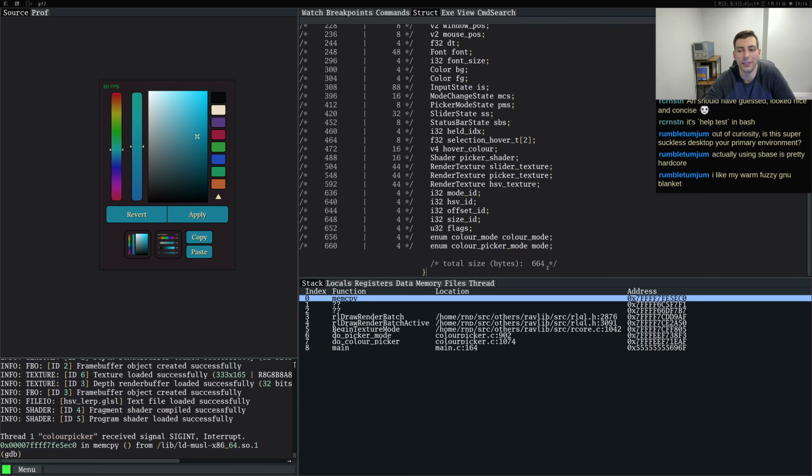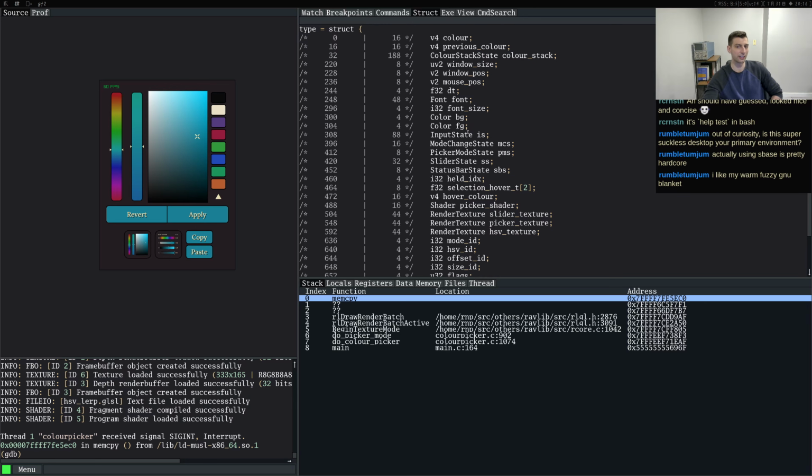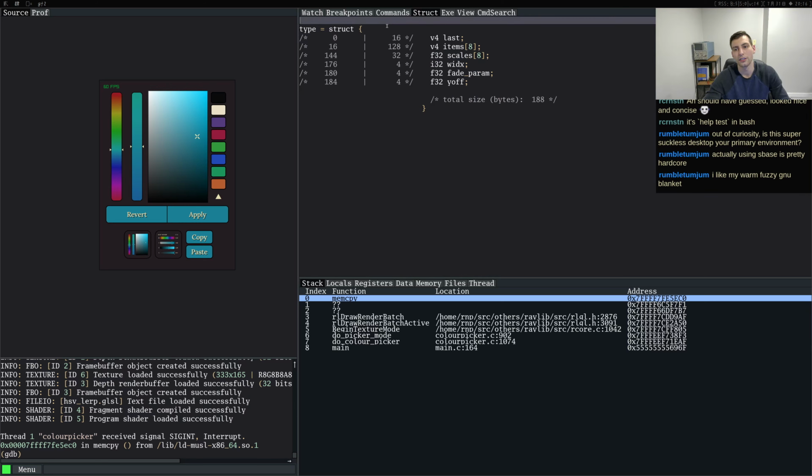This is getting kind of big though. It might be worthwhile to try to get rid of some stuff, though not sure. Why is this so big? Folks, we're just storing all the colors as V4s. That's fine.